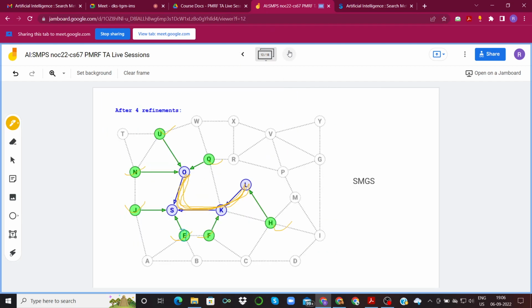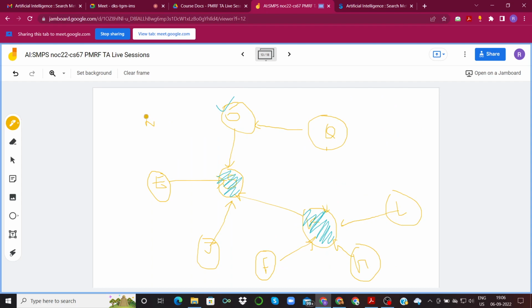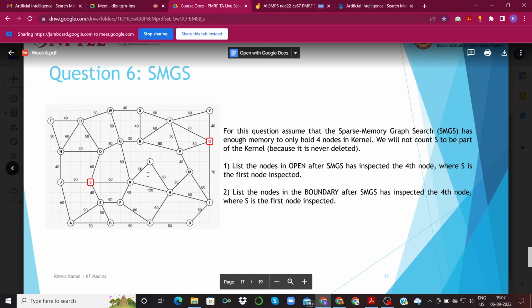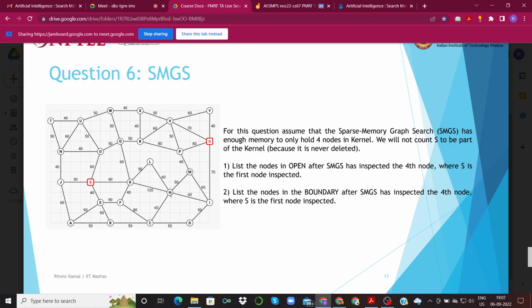N and U. And again O is inspected. Next, I think in the fourth sequence L was inspected. So what are the nodes we could go to from L? H only, right?